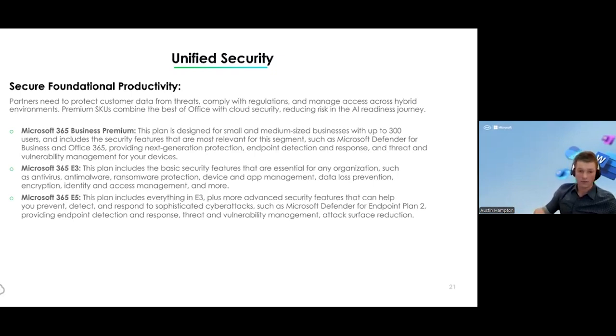But once we've covered our high risk, high value individuals, we then look at the Business Premium license for every other individual up to 300. Once we hit 300 users on Business Premium, that's where anybody between the individual contributor getting Business Premium and our high risk, high value targets in the organization on E5 get that M365 E3 license to provide the necessary identity and access components required to ensure that they can access Copilot and do so safely, while mitigating all risk that we've talked about here today.